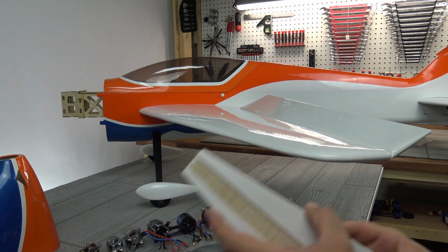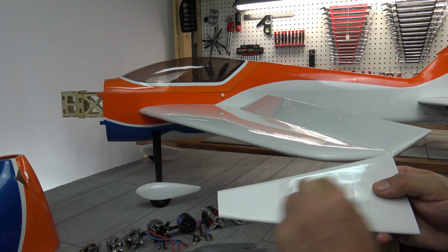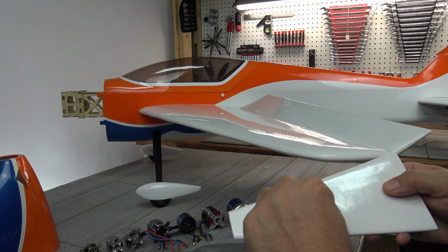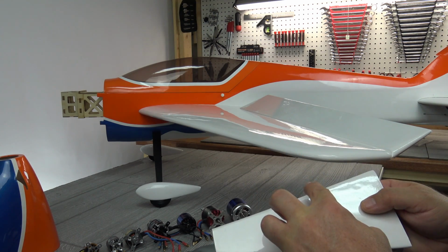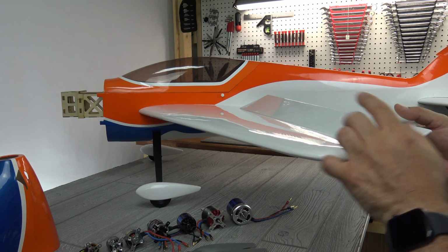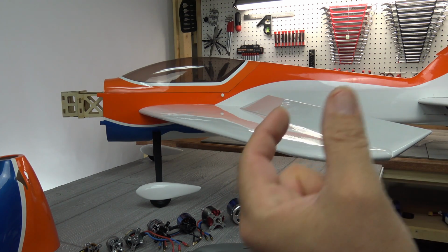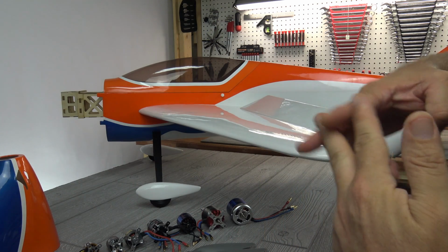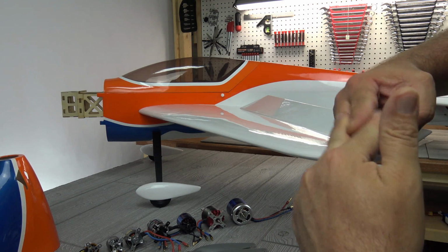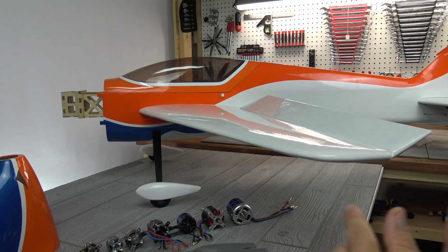The other thing you need to do, just like any other smooth surface, is take your knife and scratch it up, put a lot of marks in there. That gives that glue something to bite into. Now here's my pro tip for putting in these plastic hinges: chapstick. Here's why I like chapstick. What you're trying to do is clog up the seam, the hinge seam where the two plastic pieces meet, to keep the epoxy from binding them together.